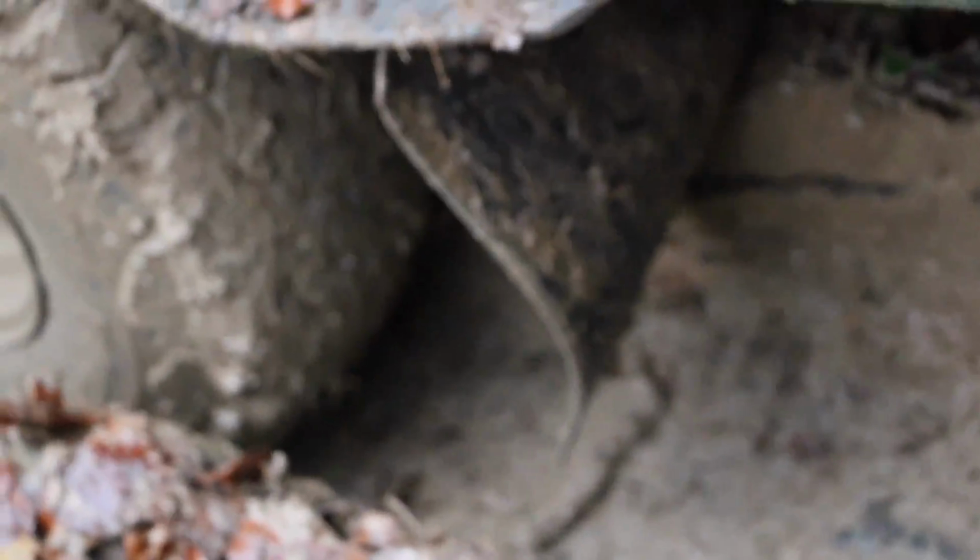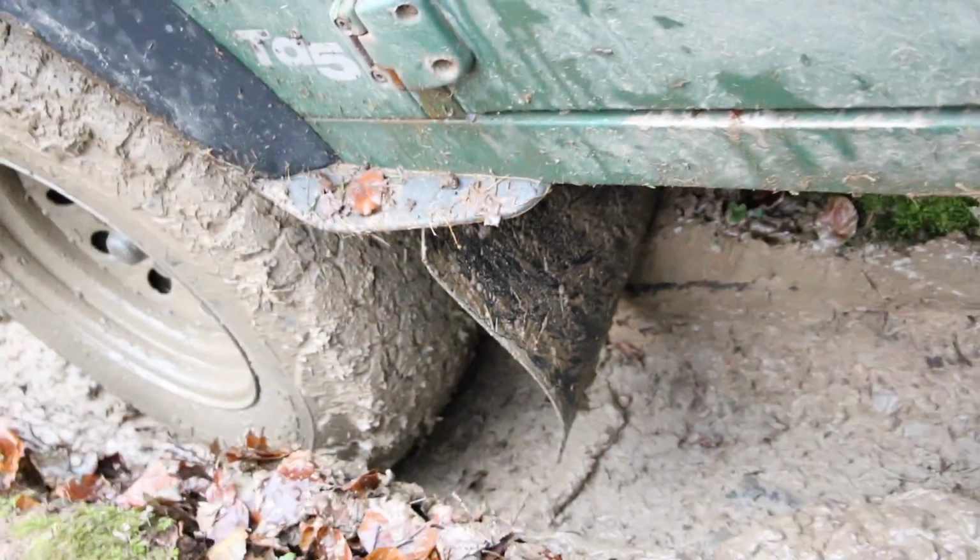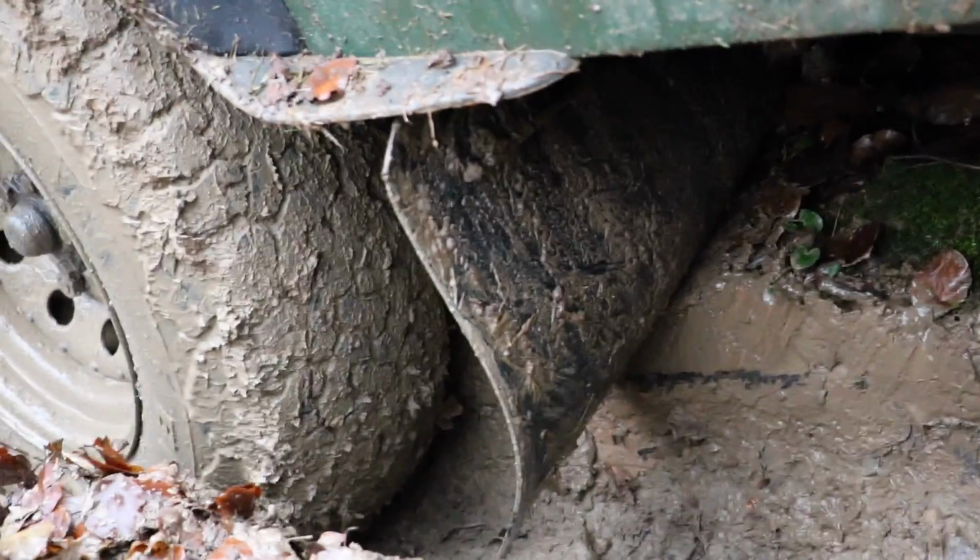I have so much more confidence in these Tuff-Rok mud flaps than I do the standard ones, that's for sure. Yeah, flexing no problem.